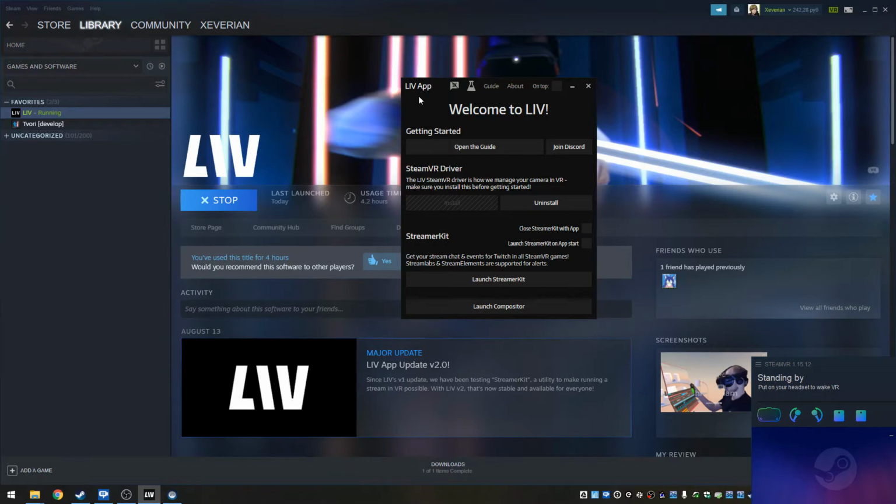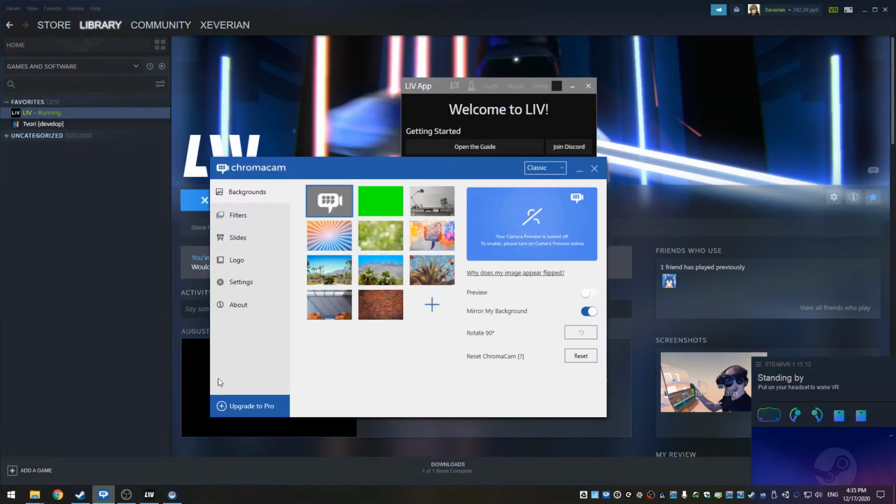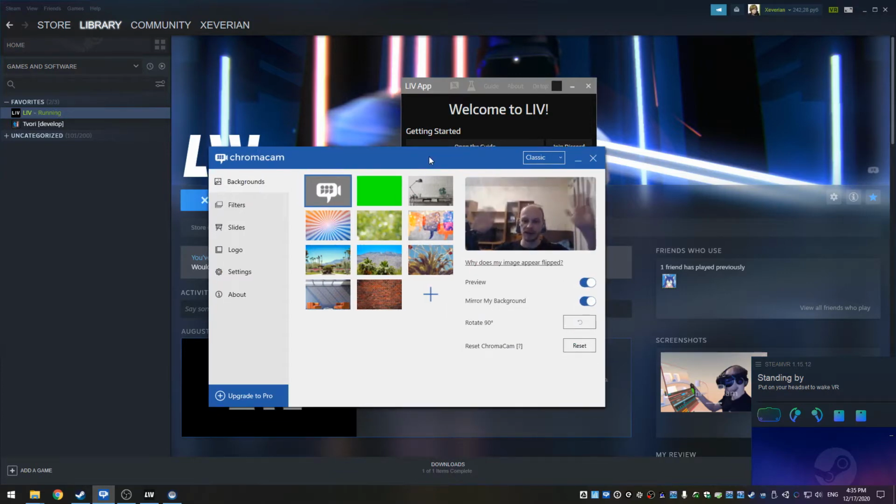Then, if you're going to use the virtual green screen, as I am here, open your green screen camera software. Like I have Chroma Cam here, I just enable preview and see what it does. Hey everyone again. So we can see me and the background. I don't have any green screen, but I can enable the virtual green screen, cutting out the background here. It's not perfect, but it's okay for demonstration purposes. I'm going to switch to the actual one for now.